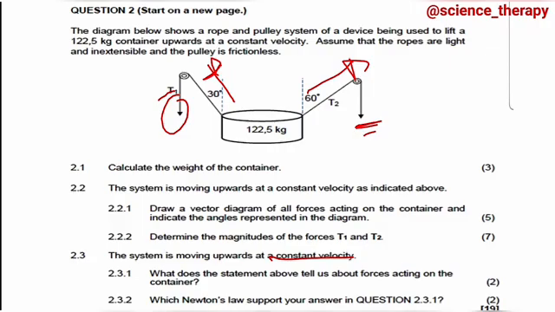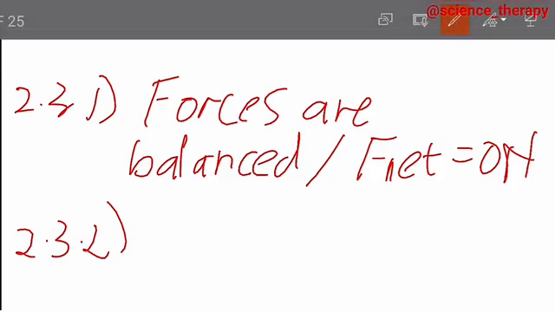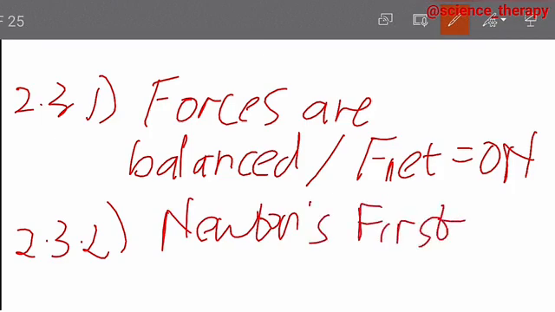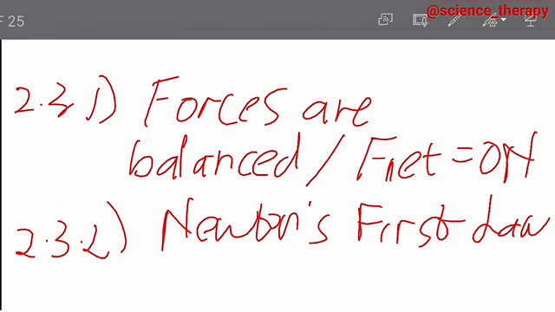Then let's go for 2.3.2. We have which Newton's law supports your answer in question 2.3.1. So the fact that we are saying F net is equal to 0, the forces are balanced, what law supports that? We say it's Newton's first law. Now what does Newton's first law say? It says an object will remain stationary or in a state of constant velocity unless an unbalanced force acts upon it. Unless an unbalanced force or external force or a non-zero force acts upon it. So we can see that our statement has been saying the object is moving at constant velocity. So that means this object will remain moving at that constant velocity unless now an unbalanced force acts upon it.